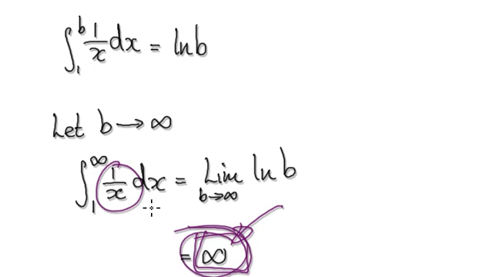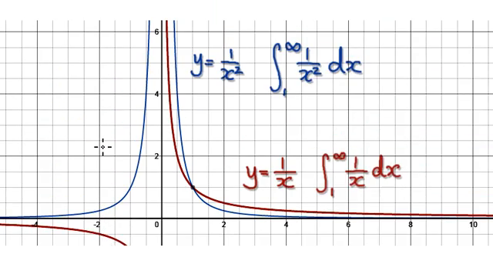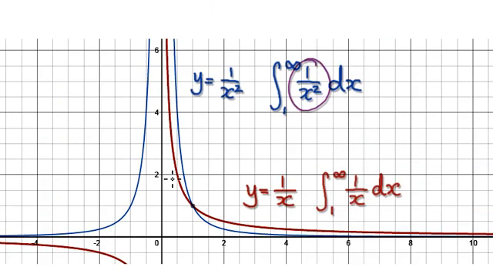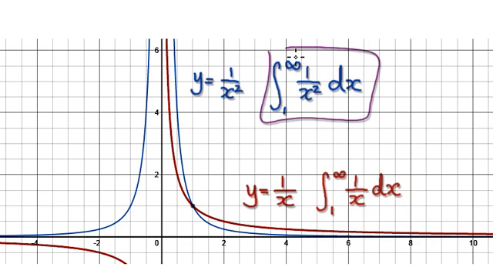So there is no area for 1 over x when you try and integrate it from 1 to infinity. So what's happening is this. For some reason, if you try and integrate this one from 1 to infinity, this area here will converge. But when you try and do the same for 1 over x, the area will just get bigger and bigger. The area doesn't converge, so we can't really work out the area. It would just tend towards infinity. The area will keep on growing and growing. But whereas this one here, for some reason, converges to one particular value.